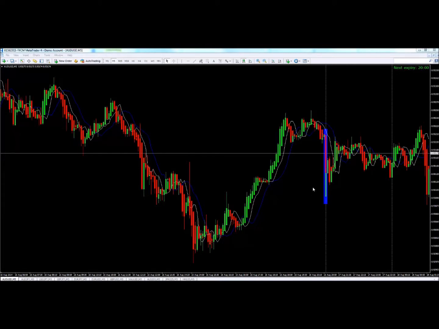Simply put, that is overextended price, and we don't want to trade when the market is looking like that with a big candle like this. It's common to see a price movement like this at the start of a session, because that's when all the indexes open. And well, I'm not an expert, but simply put, when I see a candle like this, especially at the start of a session, I just wait for the market to be a bit normal, as you can say, to look for potential setups.